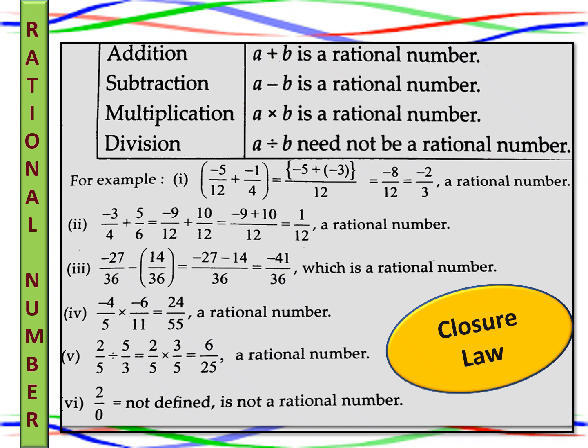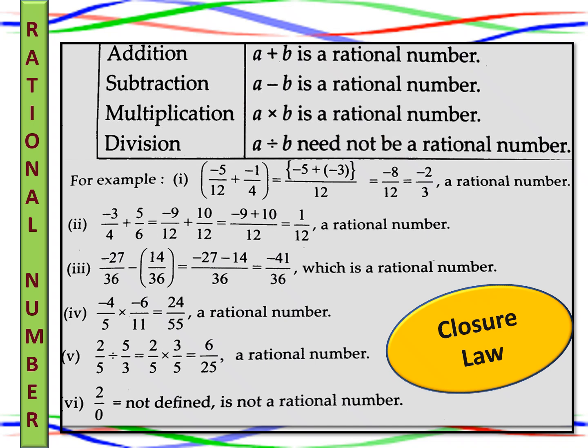Moving on to rational numbers now. We are now in grade 8 and rational numbers law. And all the rational number features, operations, everything is taught to you in grade 7. So this should be very easy to understand. Consider the general form, addition: A plus B is a rational number.